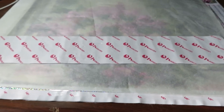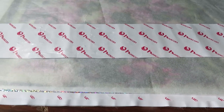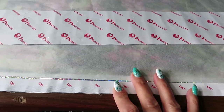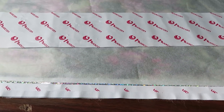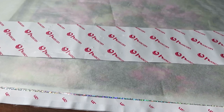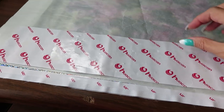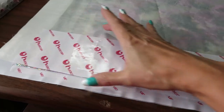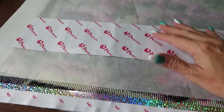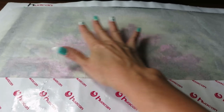I would love to show you what I am working on, and this is my kind of sorry, frustrated project. I do not have luck with this one. The first thing that was annoying me is this canvas with its little strip of double-sided glue. So I switched to this.